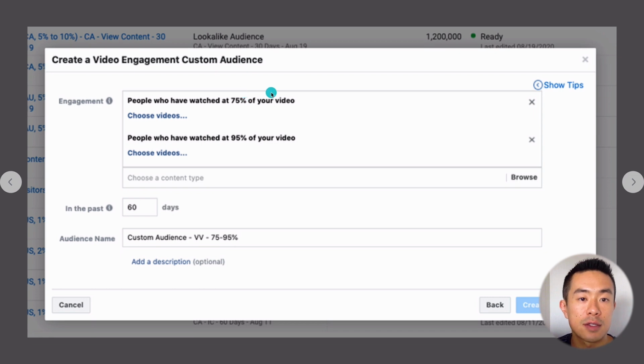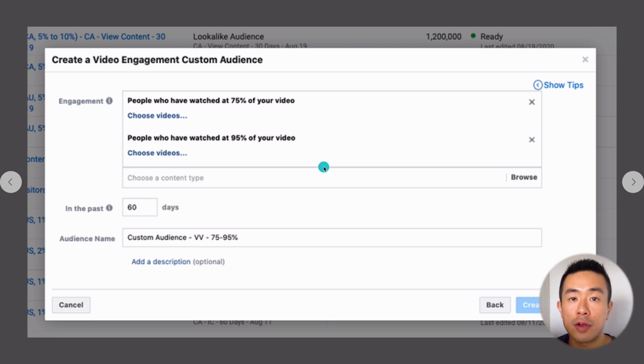For this instance, if you look at this screenshot here, we are creating a custom audience for people who have watched 75% of your video or 95% of the video. So basically, we are creating a retargeting campaign for people who have viewed the majority of your video. Now, why is this important? Because if people are engaging with your video, obviously they might find it valuable, they might find it educational, and they might be interested in your product. So that's why we are creating retargeting campaigns for people who have watched the majority of the video.